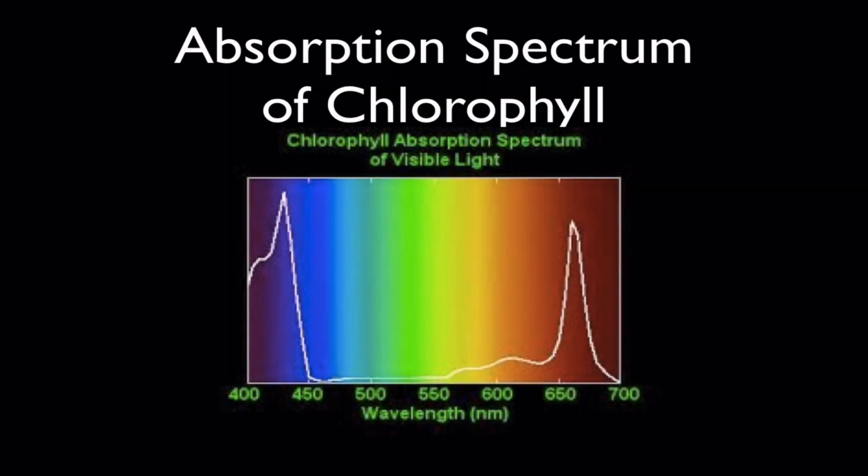Today we use something called an absorption spectrum to show this. Chlorophyll absorbs light, and it peaks. Here on the y-axis, going up and down, is absorption. As you go up, absorption increases. So you can see that chlorophyll is absorbing very well at this wavelength, which is a bluish light, and it's also absorbing very well at this wavelength, which is a reddish light. And it's absorbing the least well right around in here, which is a bluish, yellowish, greenish area. So this is called the absorption spectrum of chlorophyll.